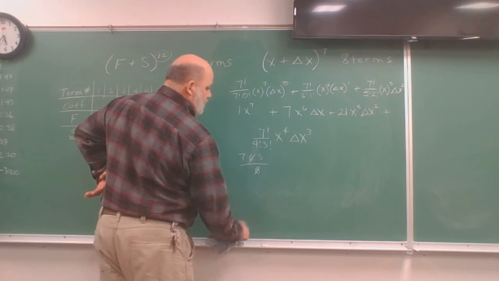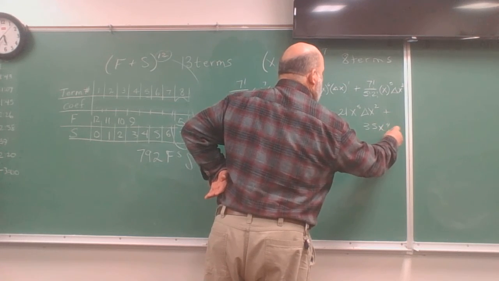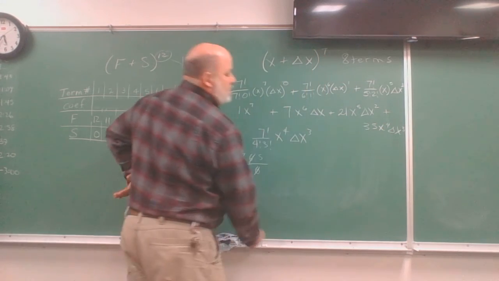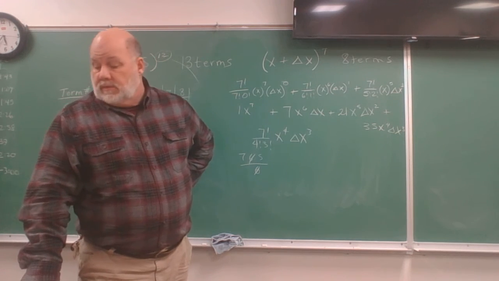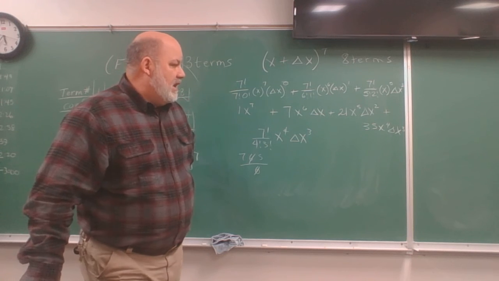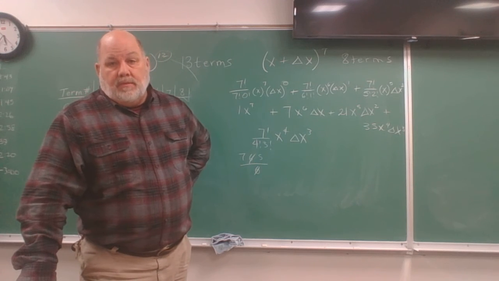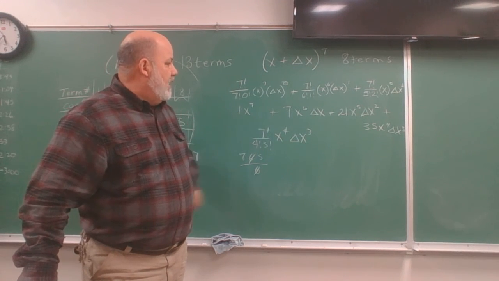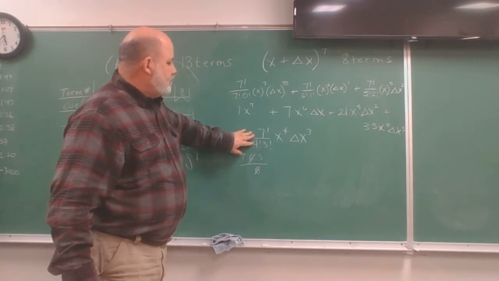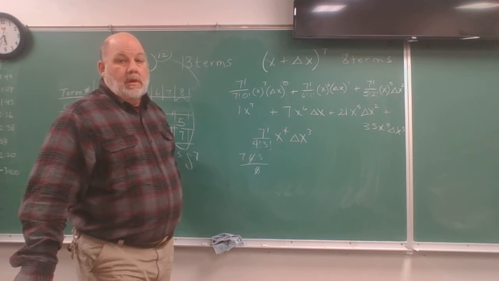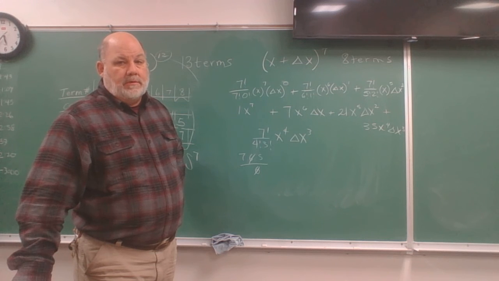The last term is 35 x to the fourth Δx cubed. And they could keep going, but thankfully they said just do the first 4 terms. And the book has that Δx in parentheses each time. It's not necessary. And as I already said, they did not multiply these out. They just left them like this, with the factorial in the numerator and the denominator. Hope that wasn't too confusing.